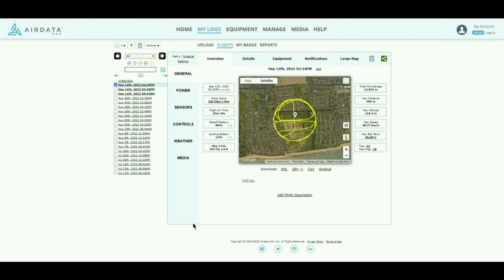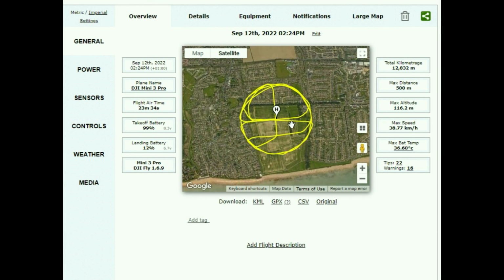This is Airdata UAV. Their map here is of the area that I just flew. This is sort of all the data used from the actual flight. So the actual distance travelled was just under 13 kilometres. Maximum speed 38.77. The flight time was 23 minutes and 34 seconds. Also, you can get the landing battery life, and the starting battery life as well.